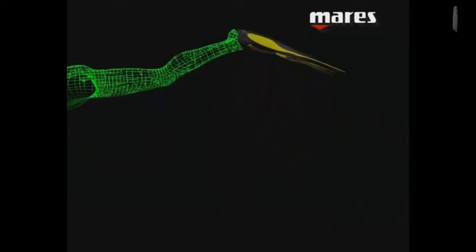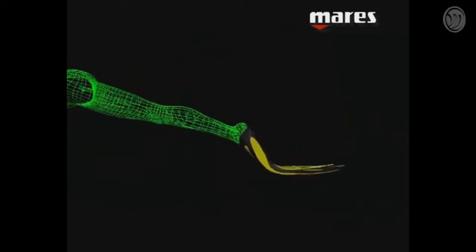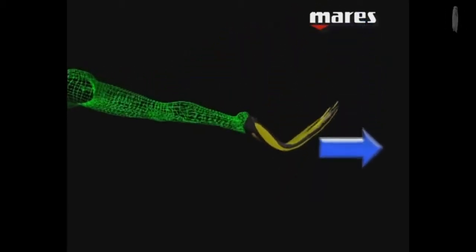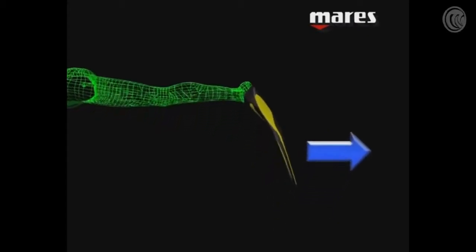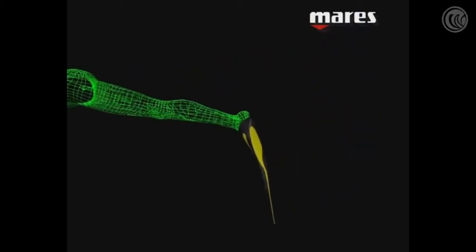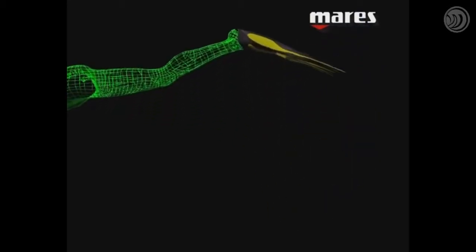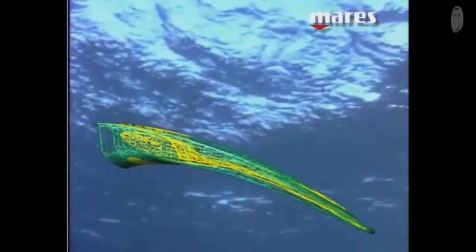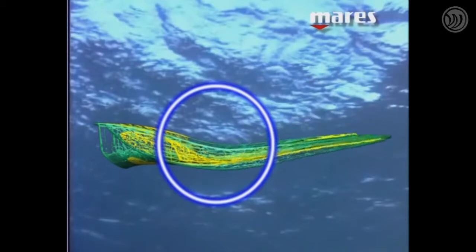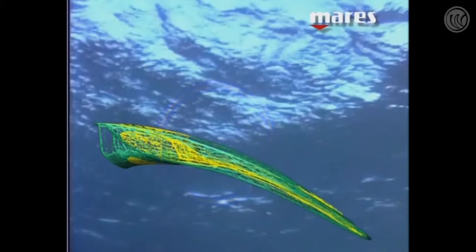MARES has introduced a system that makes it possible to constantly maintain positive thrust during all phases of the finning motion. This system is called Optimized Pivoting Blade, that is, the optimal tilt to the blade. During the finning phases, the area of the blade that is actively involved in the thrust can oscillate with well-defined angles in order to maximize thrust despite the limitation imposed by the ankle's movement.